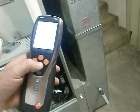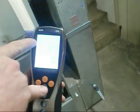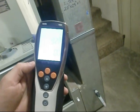Wait for your supply temperature to balance out. So the 71 degree return is going to go to probe two up here. So it's 92 degrees supply. We're going to let this run for a minute to let it balance out.